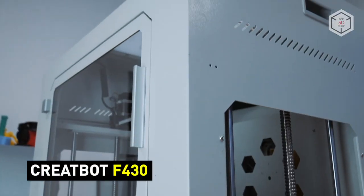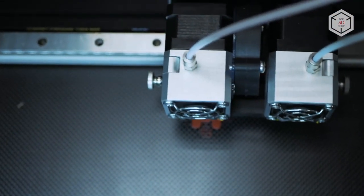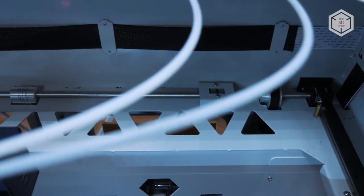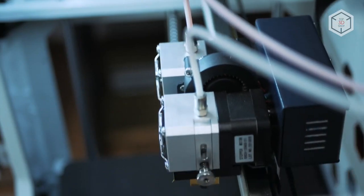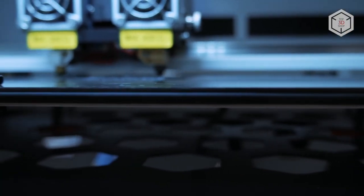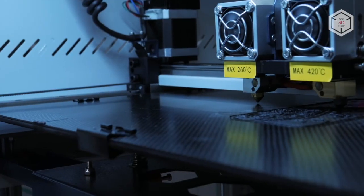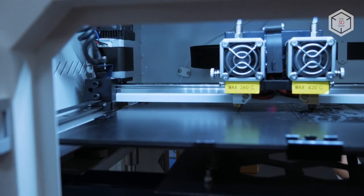The CreateBot F430 is an industrial-grade FDM 3D printer featuring a dual extrusion system with two different hot ends. The left one heats up to 260 degrees Celsius and is used for printing PLA, ABS, PC, nylon, carbon fiber, and flexible filaments, while the right hot end, with the maximum temperature of 420 degrees Celsius, is made of martensite steel and can print with high-performance materials, such as PEEK, Ultem, etc.